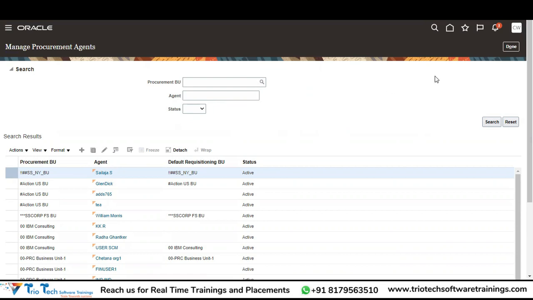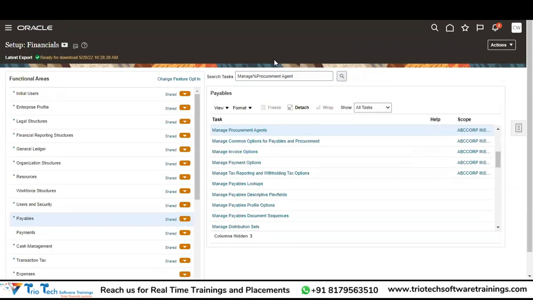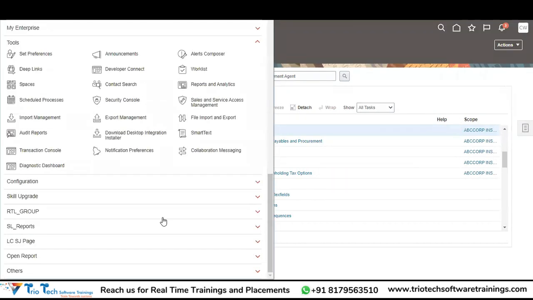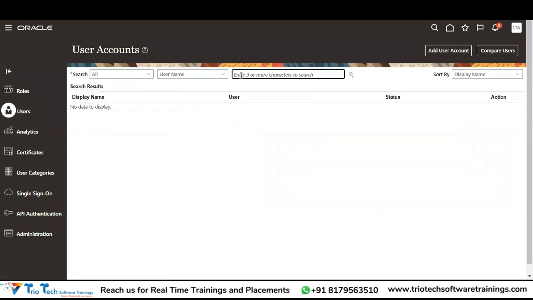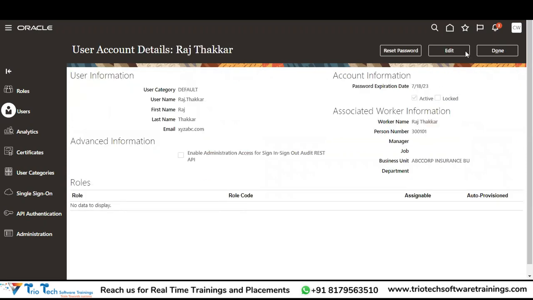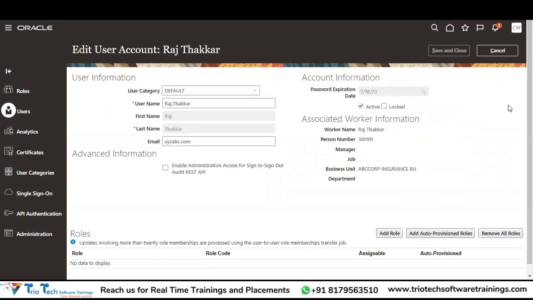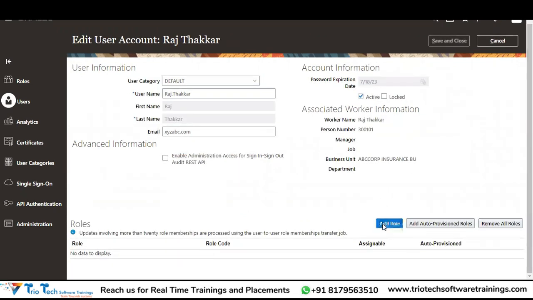All right, so we have saved it, and the next step would be to go to the security console. So I will just go to my security console and search for the user account. Okay, and then I will edit. And what is the role required for managing the supplier? It is called the supplier manager.